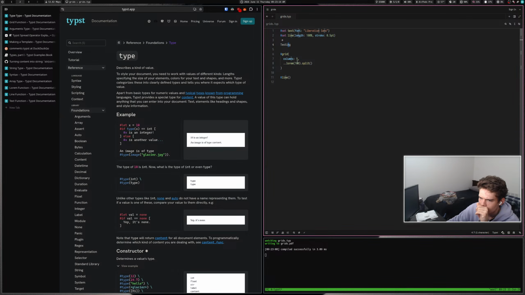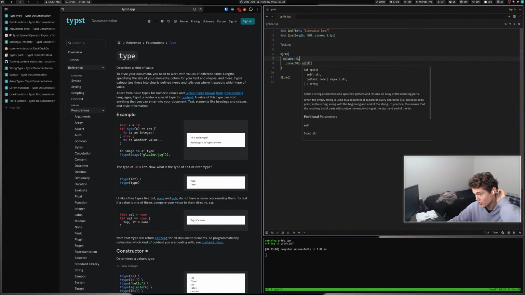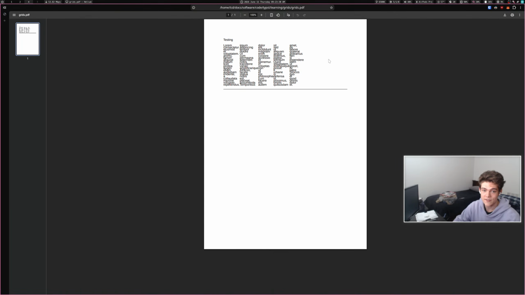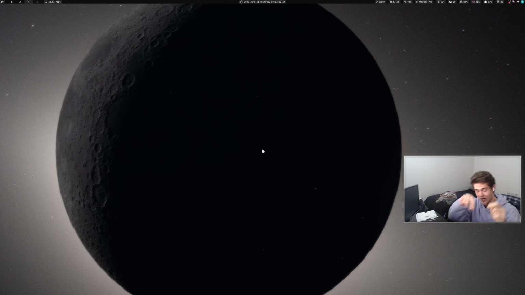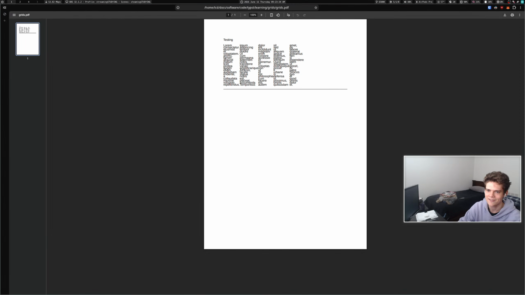So, now for the record, I recognize switching in between these two is pretty inefficient. If I wasn't live streaming, I would have this on that monitor, but you guys can't see that, so.